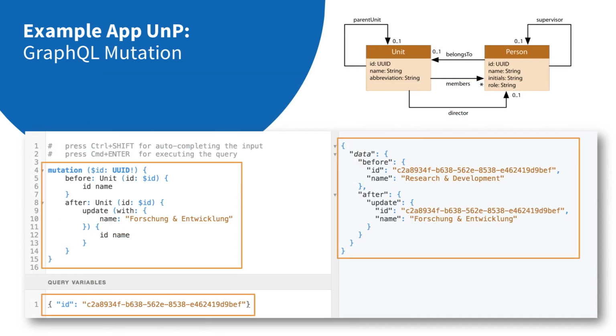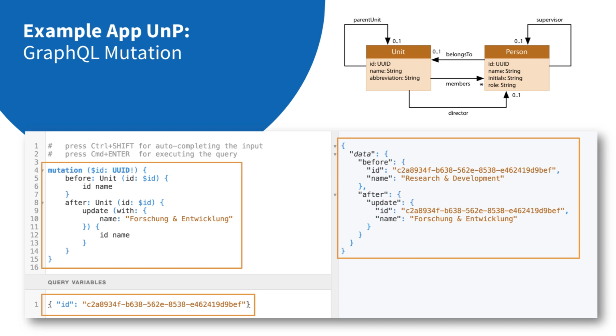But GraphQL doesn't stop on queries. It can also do mutations. This is the name for the write operations, which can also include a few read operations. Whenever you want to update anything, the terminology of GraphQL is that you want to mutate things. So we have a mutation here, and in this mutation we do two things. We do a before label here, and in this label we want the particular unit we are requesting through an external parameter ID, and grab out this ID and the name.